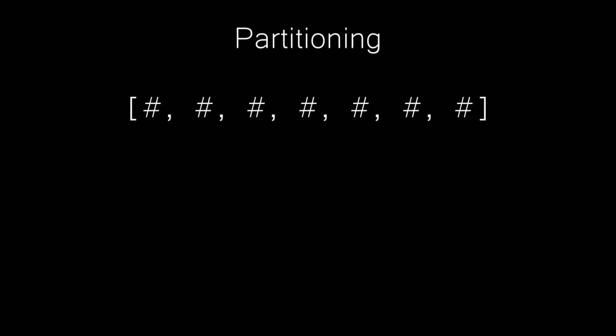Inside our divide step lies something called partitioning. The key idea of QuickSort is the idea of a pivot element, which we will pick from our array. We then move all items smaller than that element to the left side and all elements that are bigger to the right side. This is what we call partitioning.